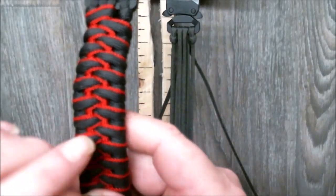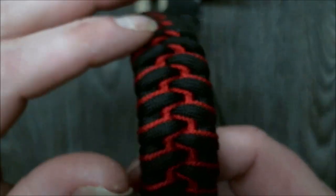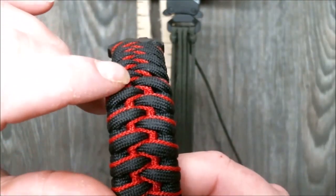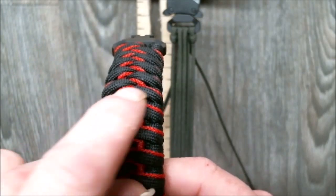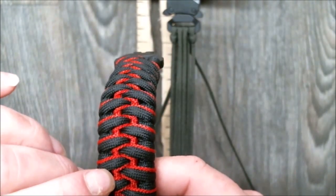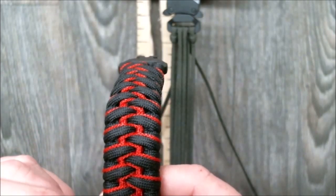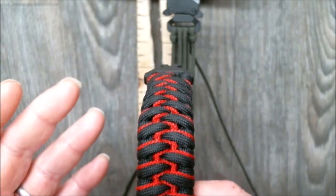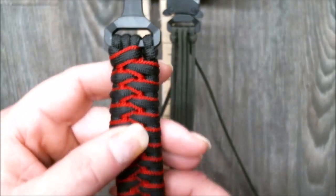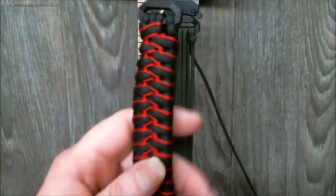But you could do this where that red 275, I don't know how well you can see that. You barely see it, but it's running up under there. Well, you have to have that in order to wrap around to do that middle zigzag. But you could do that piece in the same color as the bracelet, so it would be more hidden. I haven't done that yet. I've thought about trying it. I haven't done it yet. But there's a lot of possibilities on this weave.